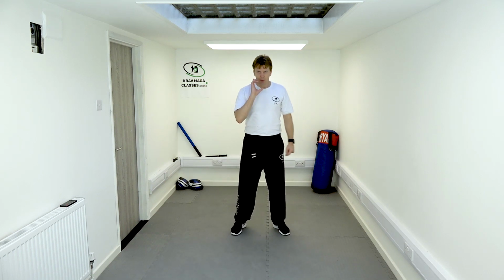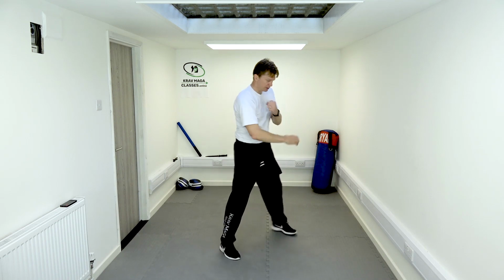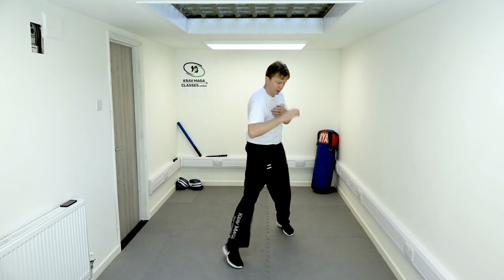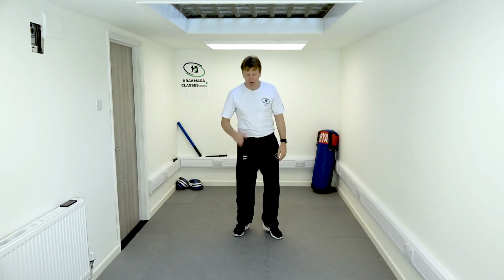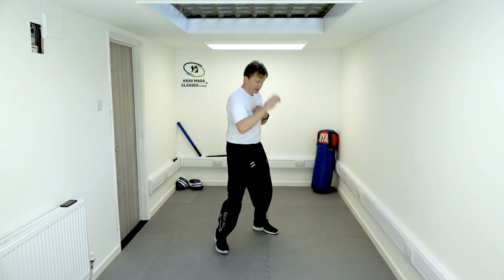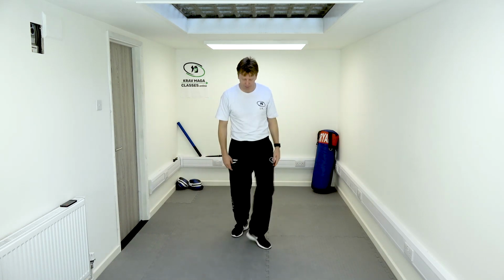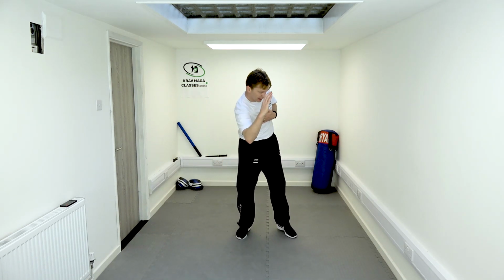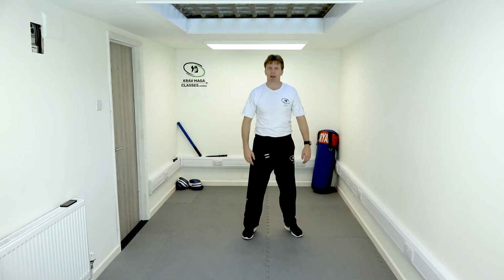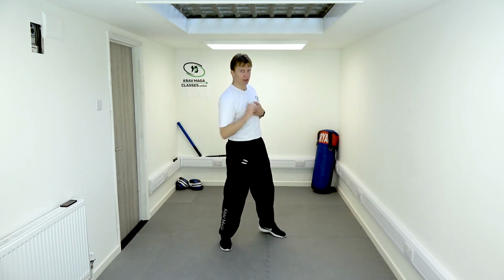However, first thing to practice is this one. There. And then step and strike. Okay. So you're sliding here up the arm, bam, it stops here, and then you move in. Once you've done that and you're comfortable with that, then you can practice coming to the side and then striking. Coming to the side, coming in and striking. Coming to the side, sliding in and striking. Everything else is exactly the same. It's just that first bit here, it's a slight step to the side as you do it.